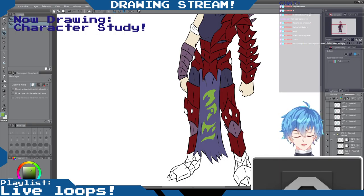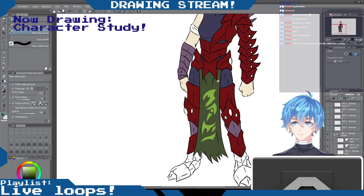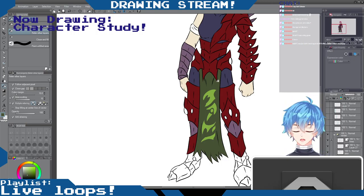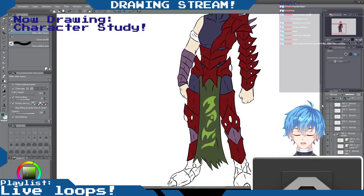All right, let's see. If we take our color layer, we leave the characters where they're at. I can try and fill down the flap area with a different color, and we'll just see how it looks. We do a comparison, right? So if we take like a darker green and create like a backdrop, is this what you're talking about, Red Dragon? Here's the original, and then here's the sort of darker, dirty green. I don't think that looks bad, actually.